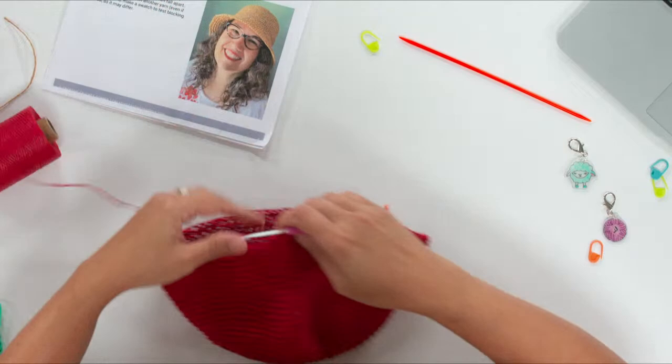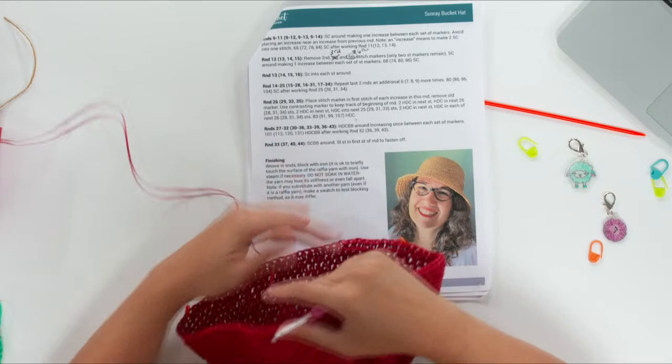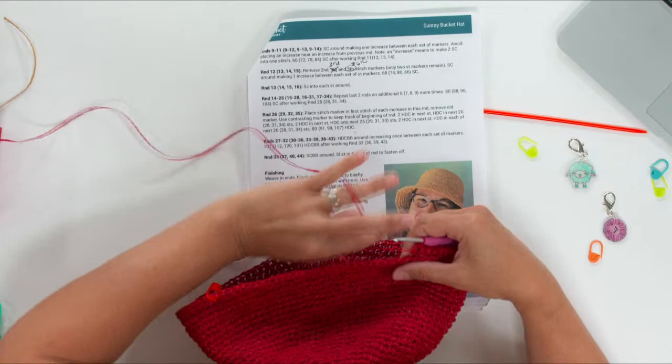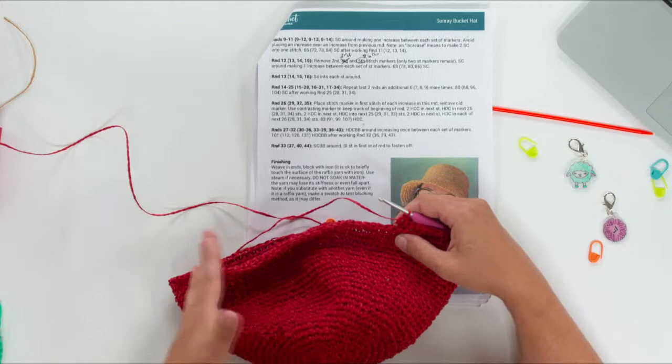All right, so on this first round of half double crochets through the back bar, you're going to be increasing one time between each set of stitch markers. So that just means you're going to be putting two half double crochets through the back bar into the same back bar once between those stitch markers. So you'll be doing three increases total when you work your way around.